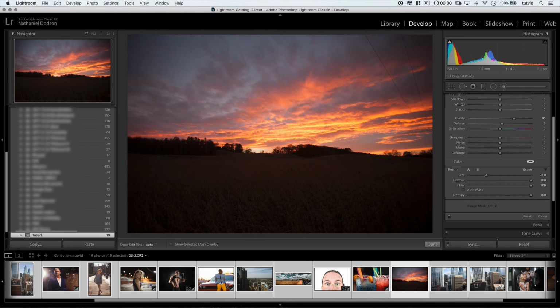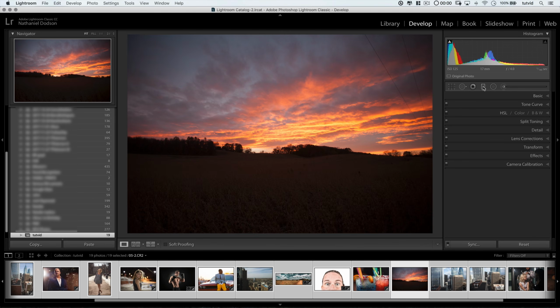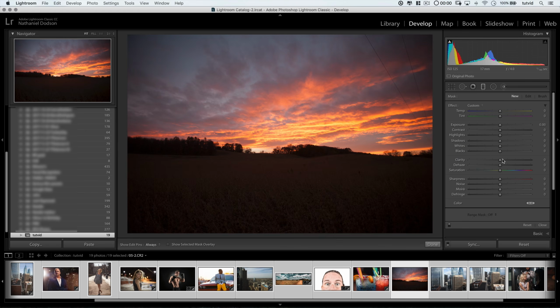For something like this photo, well, we already have a pretty great sunset, but can we make it even more incredible? Using the same clarity plus dehazing trick, we can use the graduated filter tool and pull some tone into the sky. I'm going to change the settings. I'll go 45 clarity, 5 dehaze. I'm going to pull it right down into the sky.